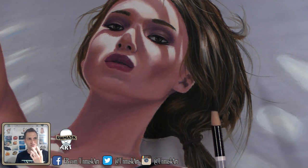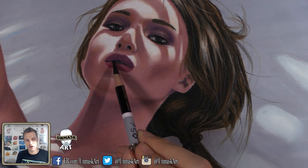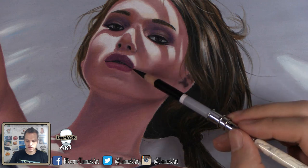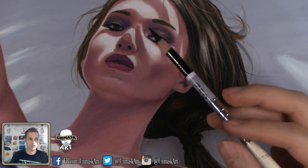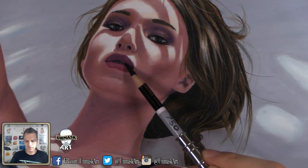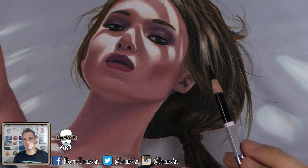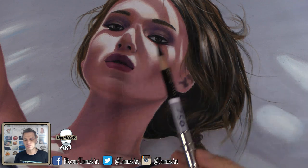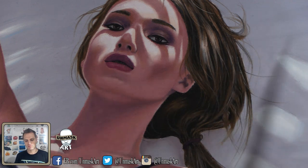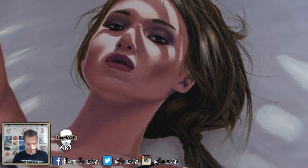I love how you can see her teeth a little bit. I don't know why I find that so attractive. It's really hard to do because, just like the whites of eyes, you always associate teeth with being white, but because of the lighting, the teeth are totally gray. All right, that's probably about as good as it's going to get.